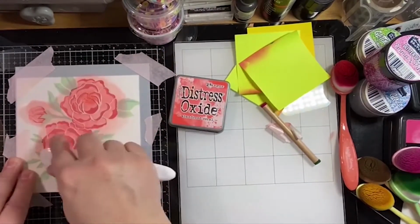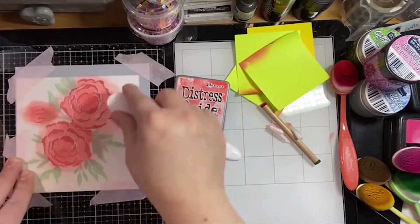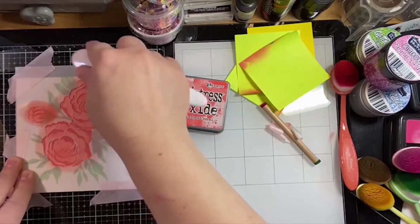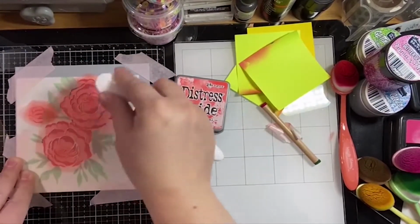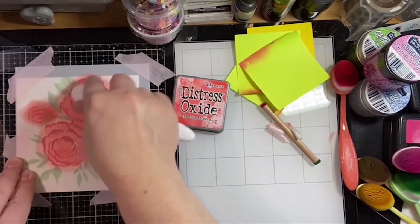Dawn says she loves the stencil. Isn't it beautiful? I love this stencil too. I might have mentioned that peonies were my favorite when it was getting designed. Might have said a little something.